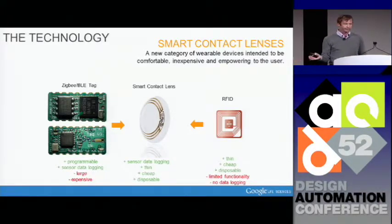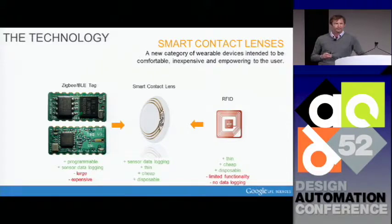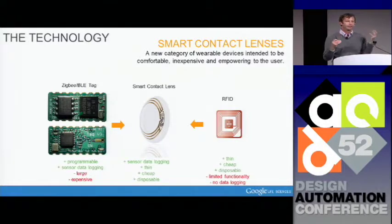It leverages the semiconductor industry to its fullest, including the work that you do, including IC semiconductor fabrication. And these devices are programmable. They can do data logging. They can do whatever you want. The problem is, even if you have a relatively minimalist design, they're still too large. They're still too expensive. It just doesn't make sense to think about taking something on a PCB and putting it into a contact lens. It's a total non-starter.